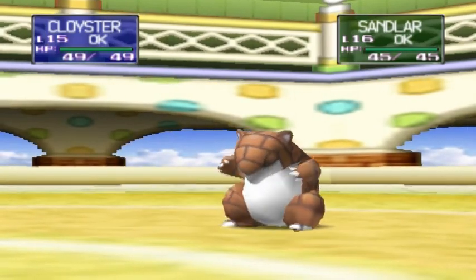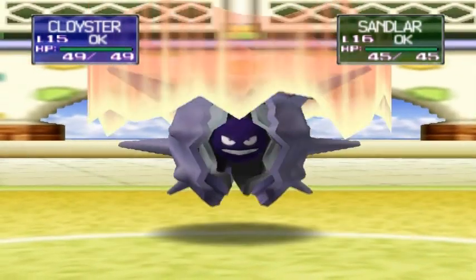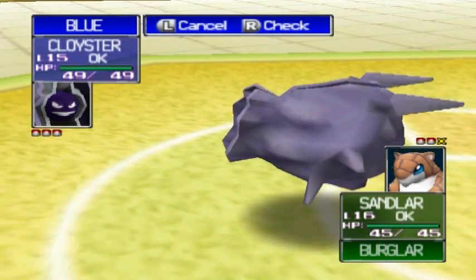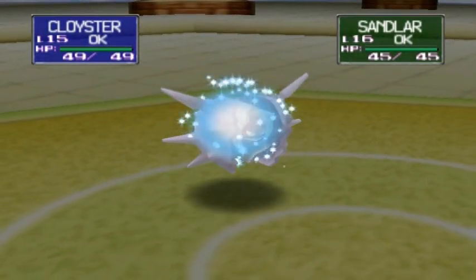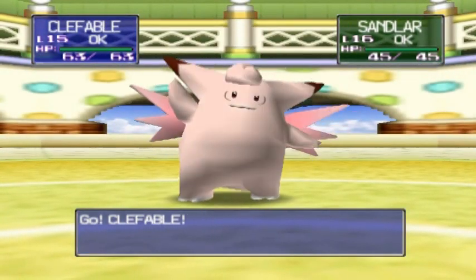And now that he's used it 3 times, my attacks will most likely not hit at all. I'm so furious. I don't have a choice. I have to switch out for Clefable. Fortunately, Sandshrew doesn't have any fighting type moves, so Clefable theoretically should be okay.